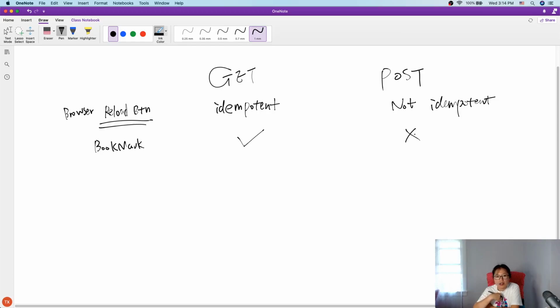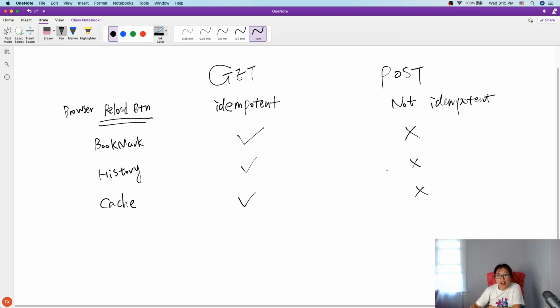And the same thing related to bookmark, it's kind of like history. Okay, and as a get request, suppose we have some query parameters, and the query parameters are also kept in the history, but not for the post. Okay, and the same thing, the browser can also cache this get request, but not a post.